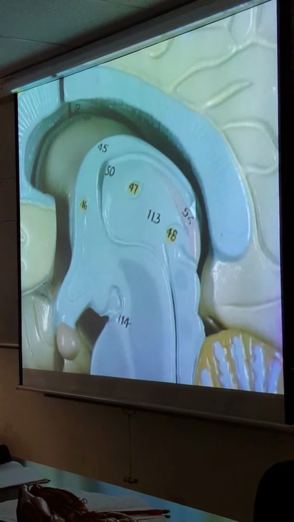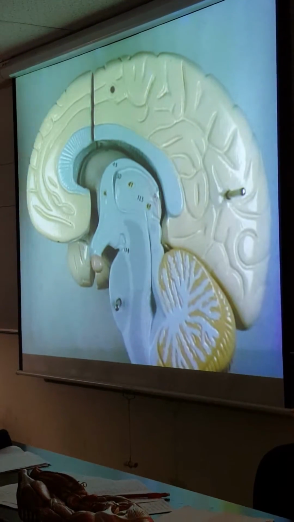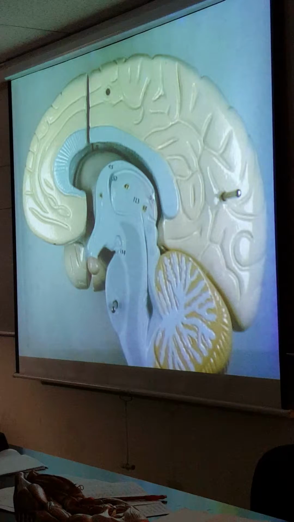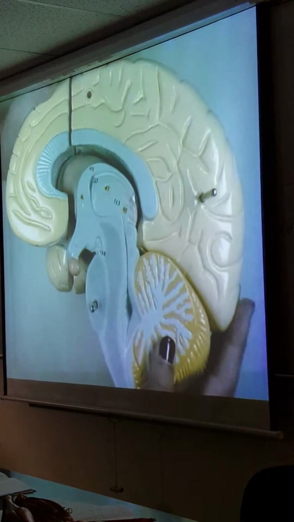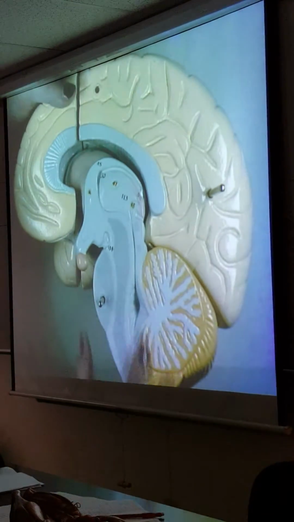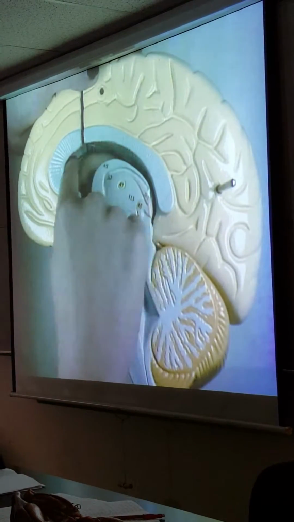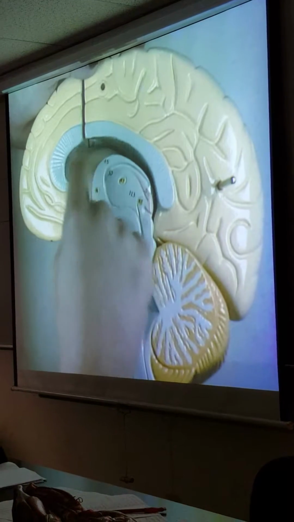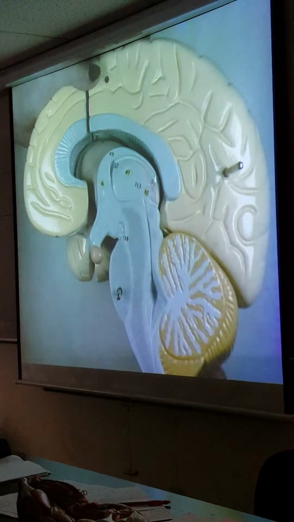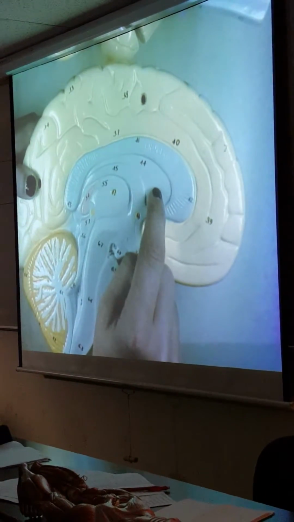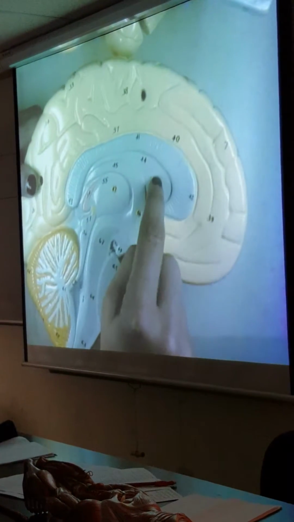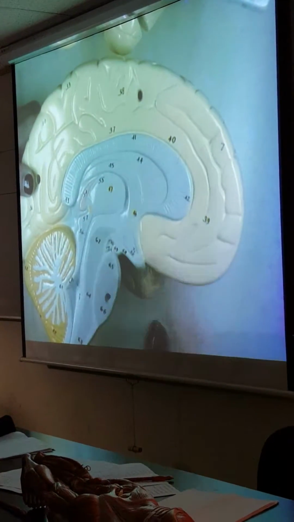So, CSF is created by the choroid plexus, which is the blood vessels and the ependymal cells, in the ventricles of the brain. We had learned that the lateral ventricles are spaces within the cerebrum. So if I have you guys focus here, you see the space right here? That is one of the lateral ventricles. This is the only model that you can see a lateral ventricle. On the other half, there's a wall there blocking the view of the other one. So if I knock down this wall, I would see an empty space and the other ventricle. Does that make sense? Okay.